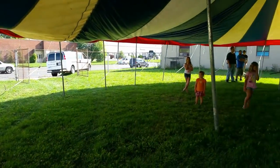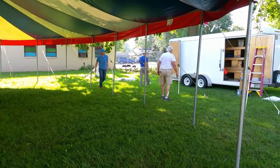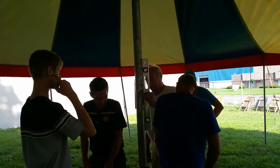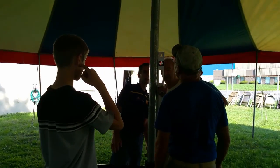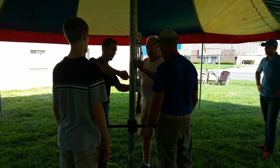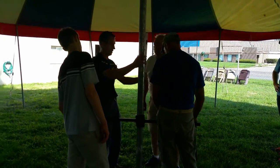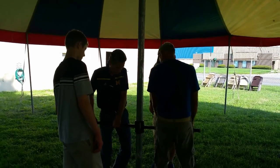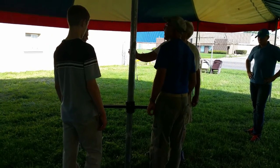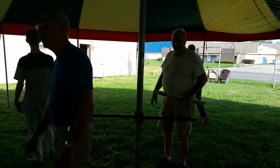All right, Brother Jeff, level. Get one of these young guys and you guys level up those center poles, please. And it'll change when it gets tightened. Now check this again, because we moved on an angle. See, we went a little bit. We need to kind of go like right there. Ready? A little more. Right there. Let's just go with it. Leave that in there, and let's go ahead and... We'll go ahead and tighten it, basically, at this point.